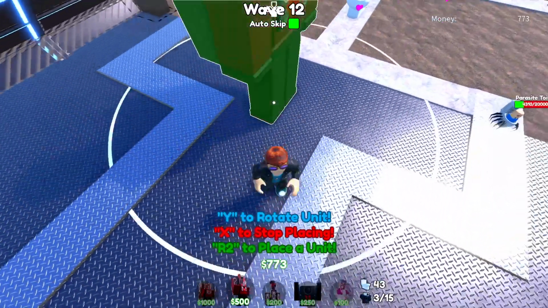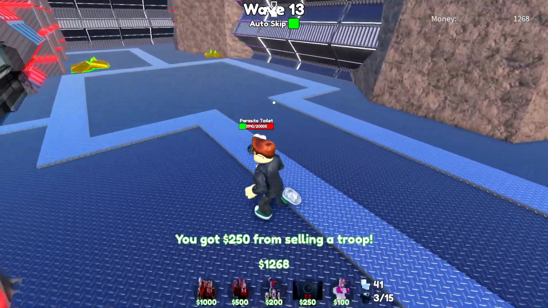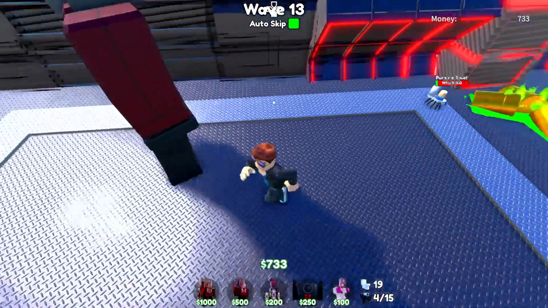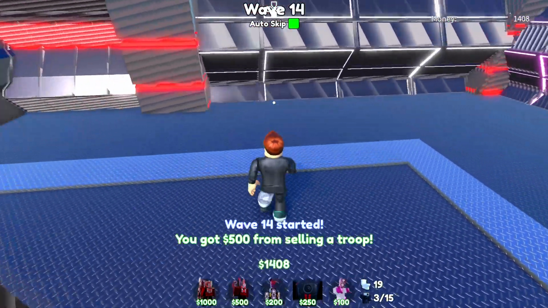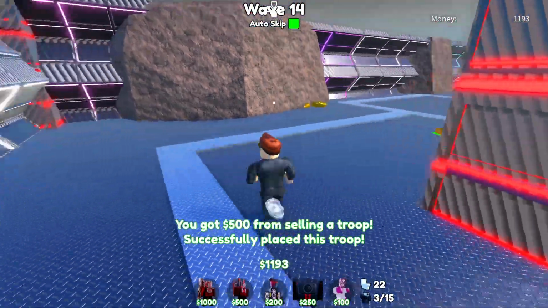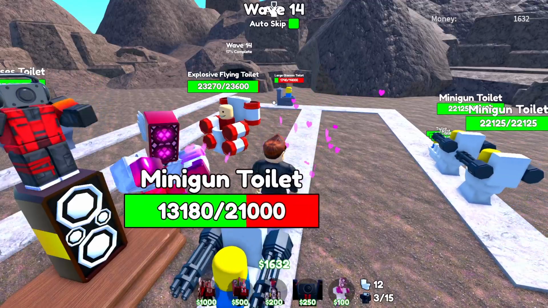Parasite, parasite, parasite. Alright, we're going to have to add the Titan speaker man. That just did nothing. I can place down the upgraded one. Yes. Freaking weak. How do I do this? Let's get this person the upgraded again. Yes, okay. That's just saved our life. Alright. Okay, we're doing alright. We're doing okay.